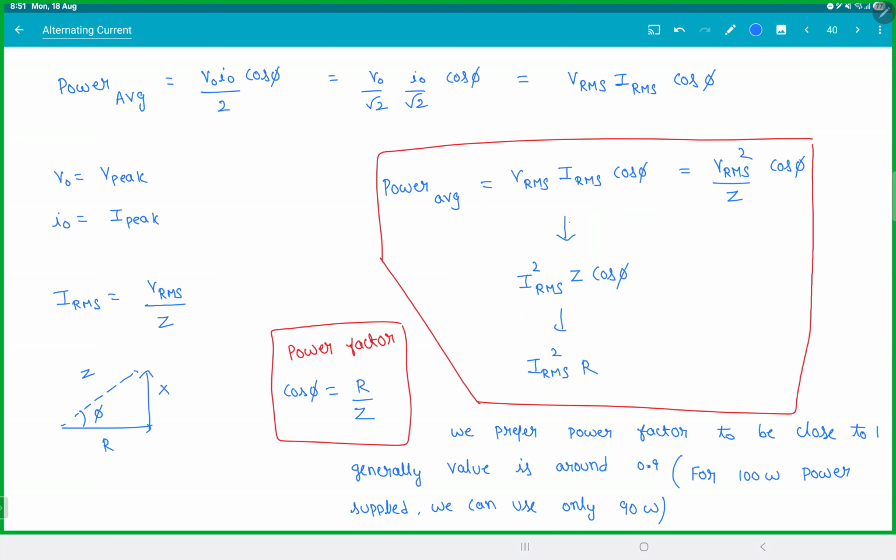The 10 watt is a transmission losses. You can't do anything. Unfortunately, this transmission losses are not happening only because of the wire, but your inductor and capacitor also messing up. Technically, which they shouldn't have been doing it in the first place, but can't avoid it. So generally, the power factor in your house is around 0.91, 0.9. So 10% of the power is always gone. So that is the simple story about power factor.